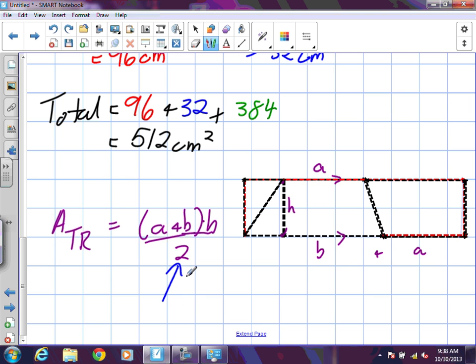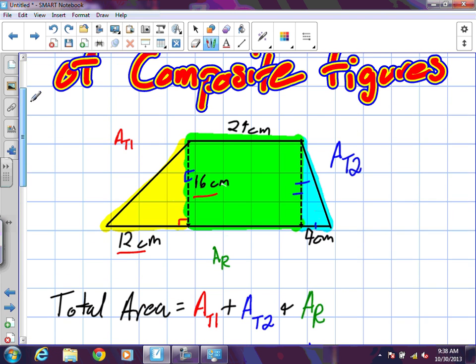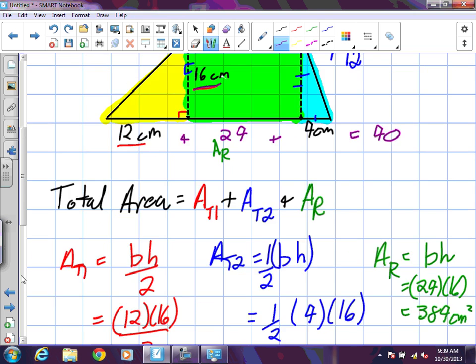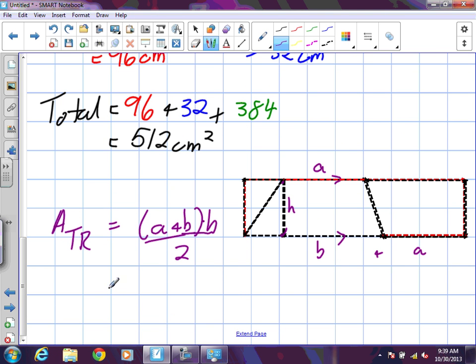So, let's go up to the very top, which would be our A and B. What would be A? 24. What's our B? Do you guys remember? No, it's not 24. We have to add them all together, and it was 40 that we had figured out in the other question, right? So the B in this case is 40. And what is our height? 16. So let's go to the bottom and put it into our trapezoid formula. Our A was 24. Our B was 40, the entire distance of the base. And the height was 16. And we divide that value by 2.